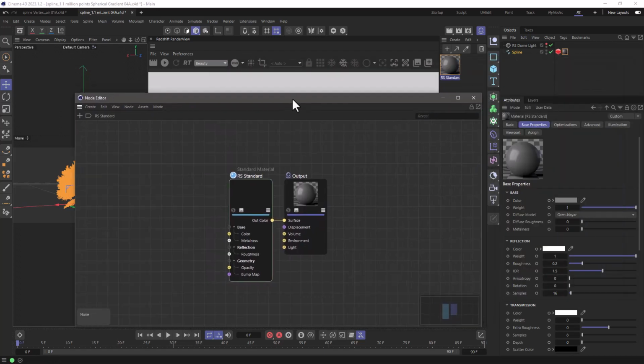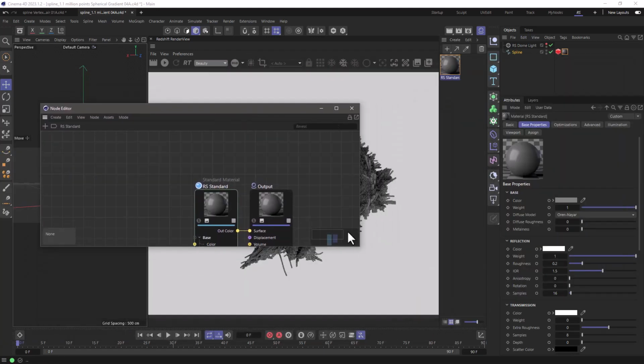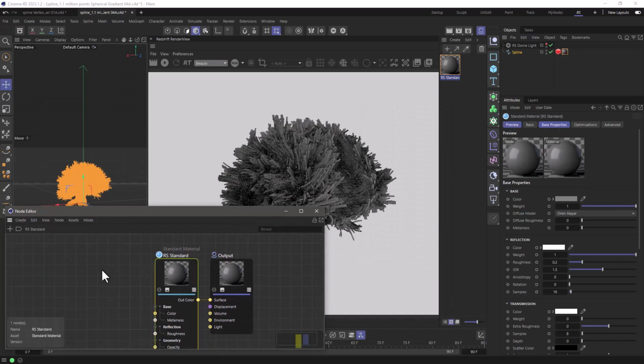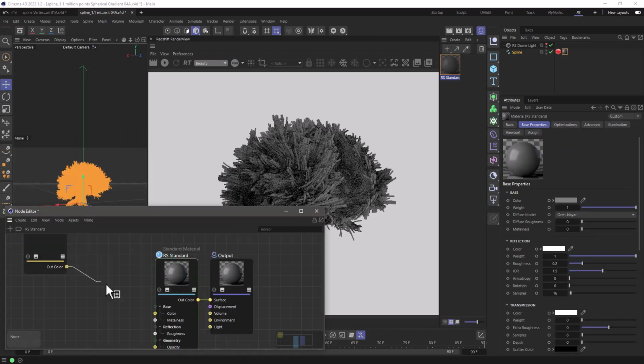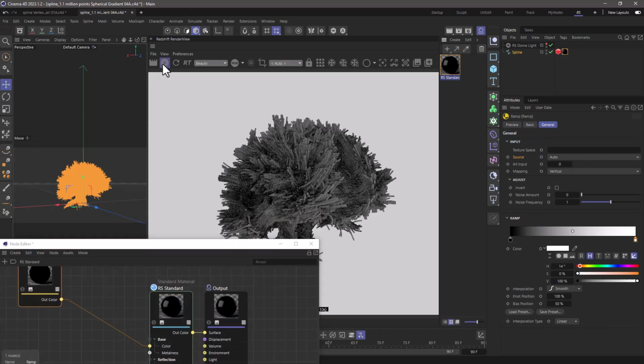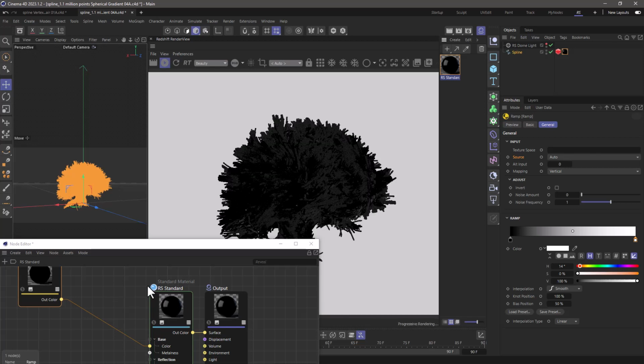And let's go over here, and I'm going to make some space so we can see what's happening. Let's add a ramp and put it in the color of the standard material. And let's render this and see what happens. Now, usually these ramps and most things are done using the UV coordinates of the object. And you will see that we get this fairly odd result because we don't have a robust way to define the size of the texture here.